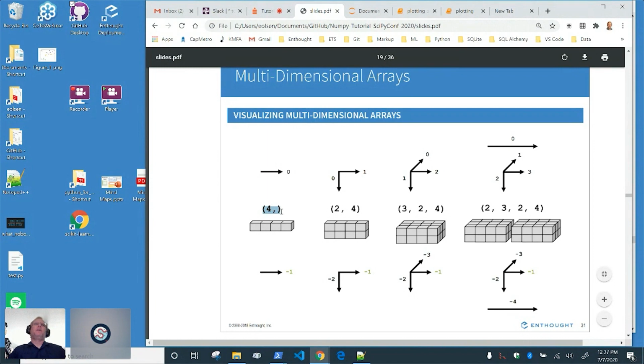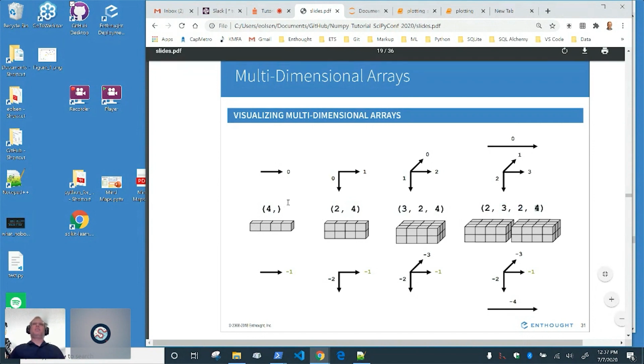When we go up to the 2-dimensional case, notice that we start inserting things at the front of the tuple so that now we have 2 rows and 4 columns. Here we have 3 depth, 2 rows and 4 columns. And then here we have sort of 2 3-dimensional spaces, 3 depth, 2 rows and 4 columns, so that our tuple is telling us what's going on.